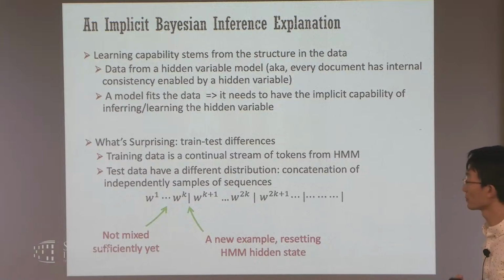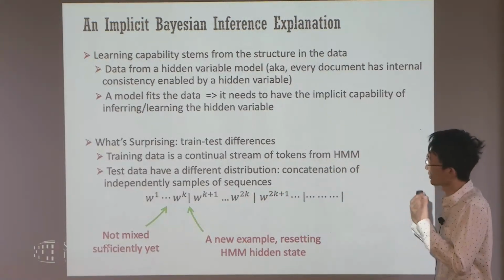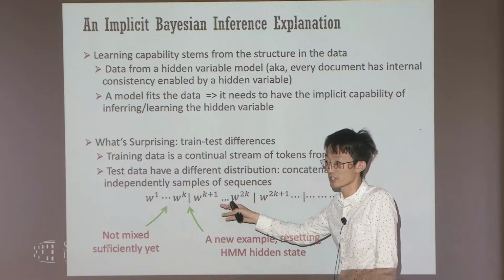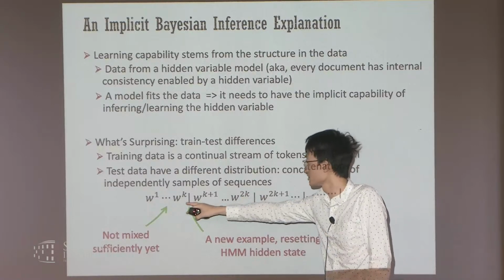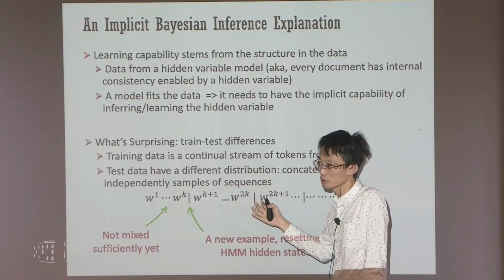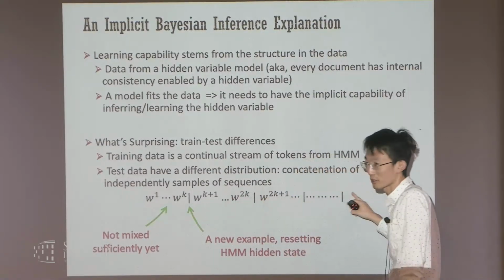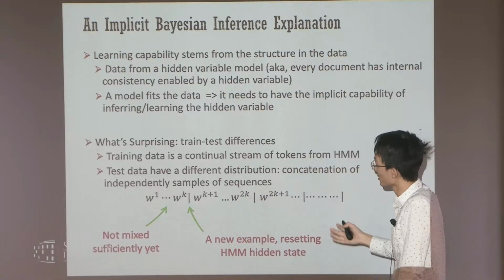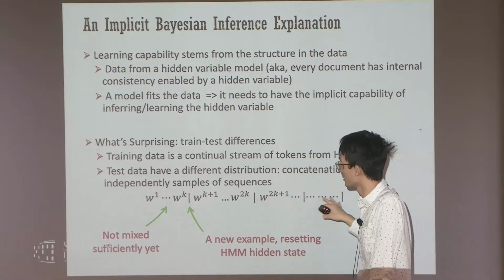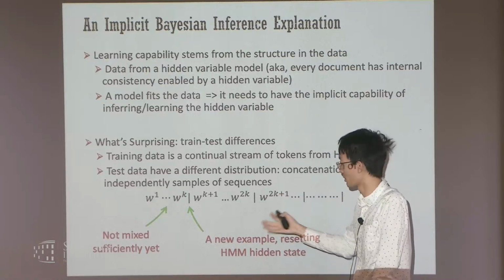Yes, it's unknown to the model because the model is only given these tokens, right? So basically, at test time, the model needs to infer which HMM it comes from. If there's no resetting, then test time is the same as train time, and what you should do is infer the HMM and then just keep generating, so that you can solve your test task. But the challenge here is that at test time, the data you get are not exactly the same as the data you got from the training because of the reset.